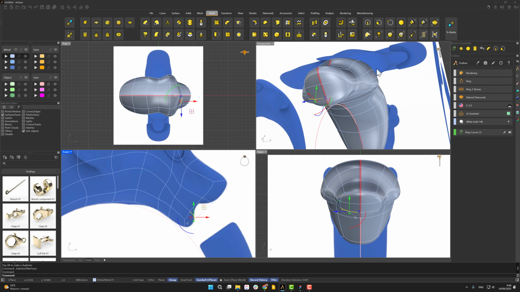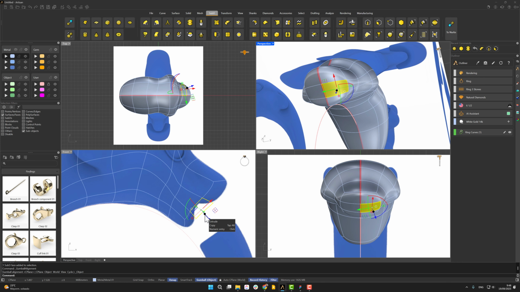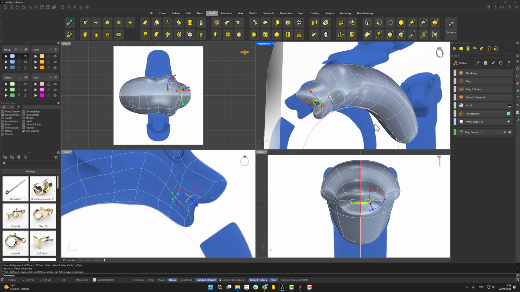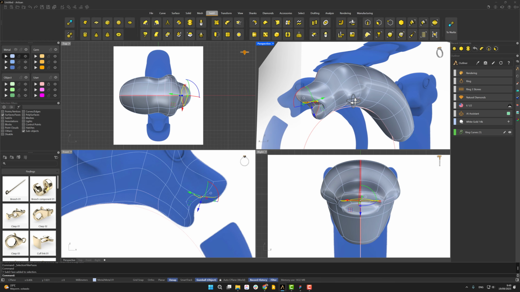Then select the face located where the mouth will be. Change the gumball to object mode to position it according to the face. Now extrude that face inward. You can scale it horizontally to adjust it. Remember that an organic model is based a lot on each person's creativity, so take your time to adjust it to your taste and your needs.